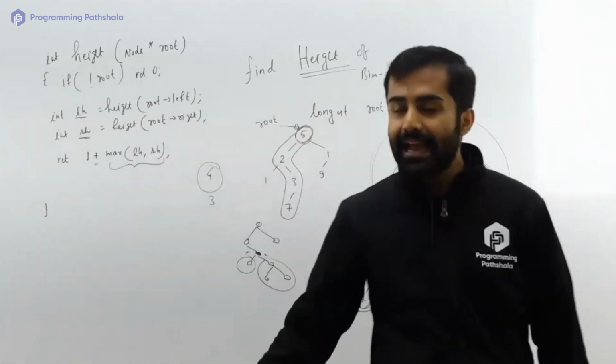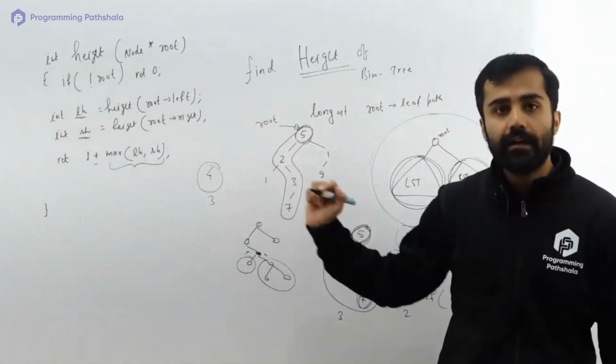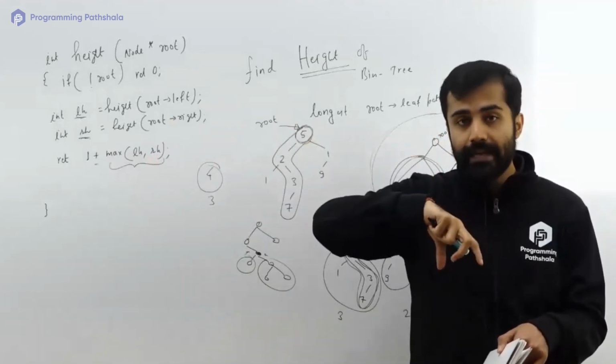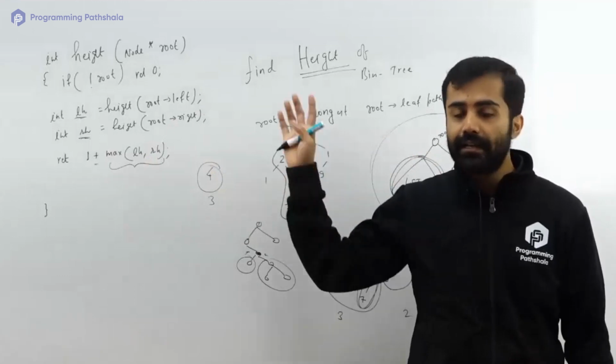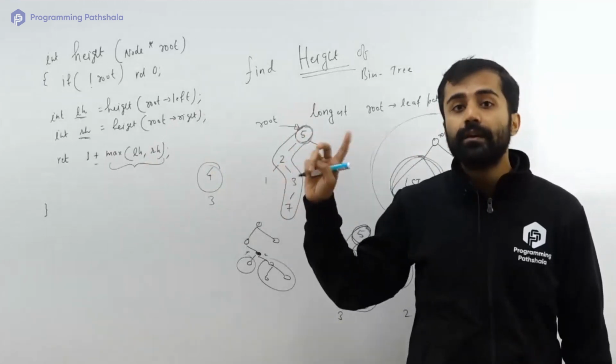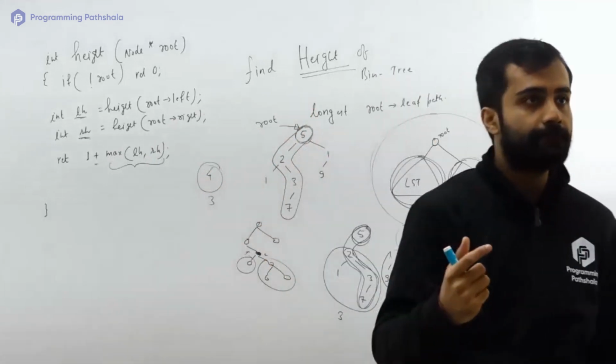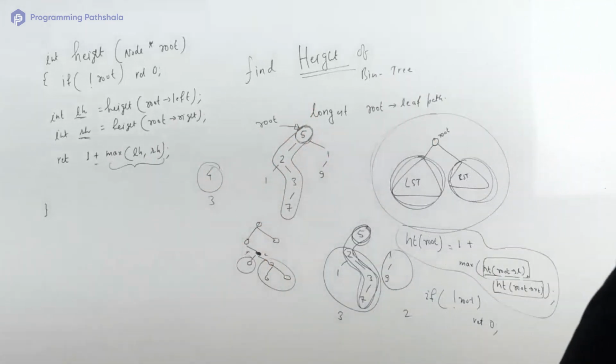So I can say at each node, you are finding the max of 2 integers that are being supplied to you and adding 1 to it. So if there are n nodes, because you are doing constant work at each node, your overall complexity will be order of n. Does that make sense to everyone, that how the time complexity here is order of n?